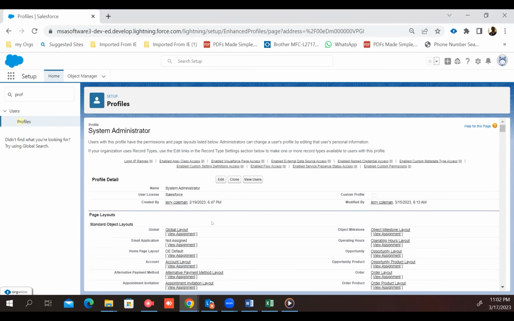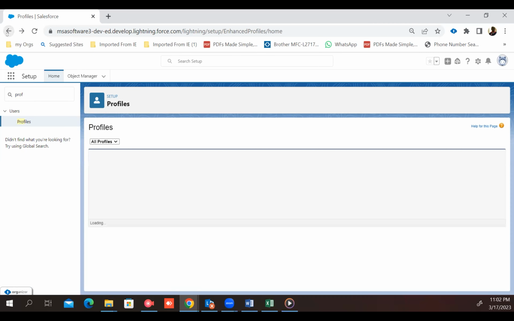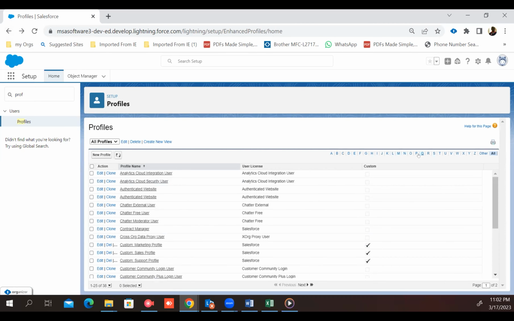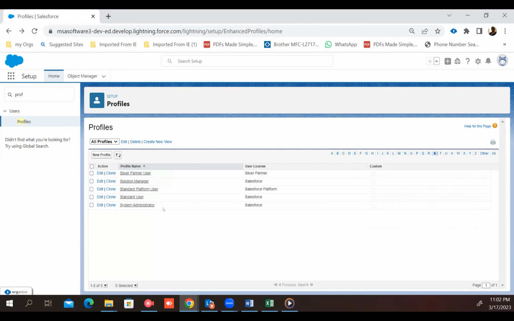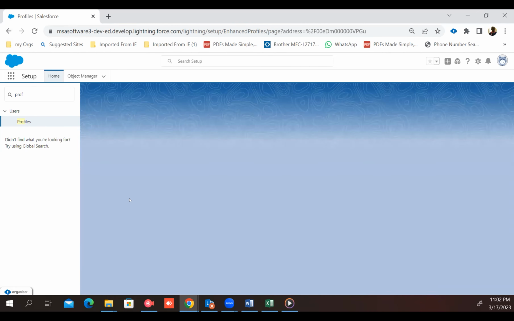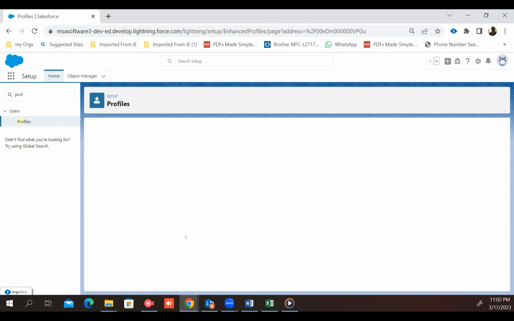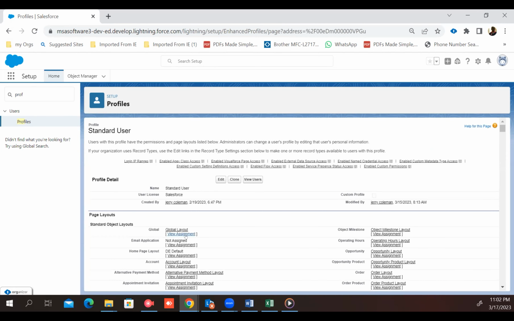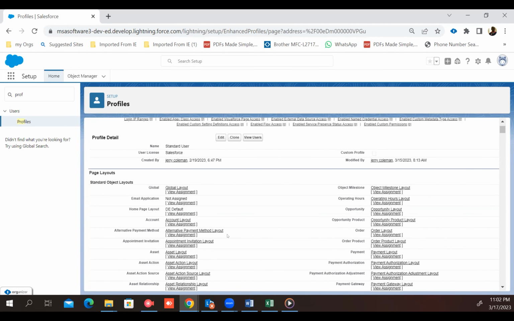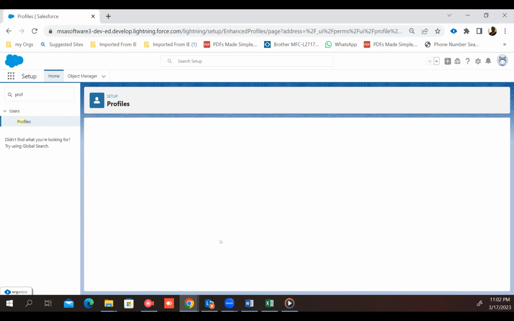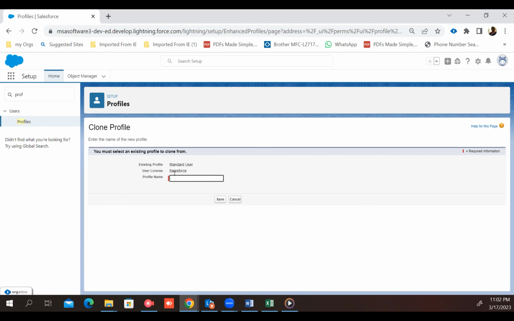Okay, now let's go back to your standard user profile and let's clone it. Go to standard user profile and clone it. Yeah, give it the name recruiter.